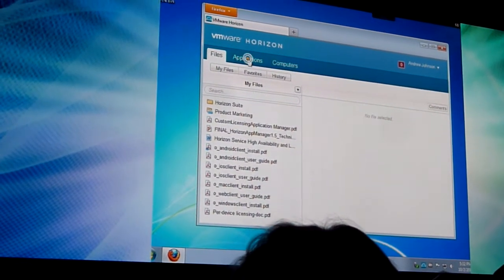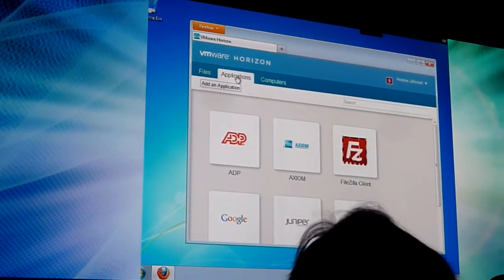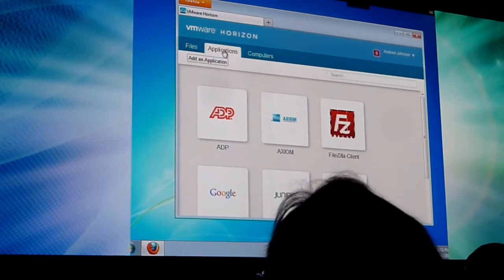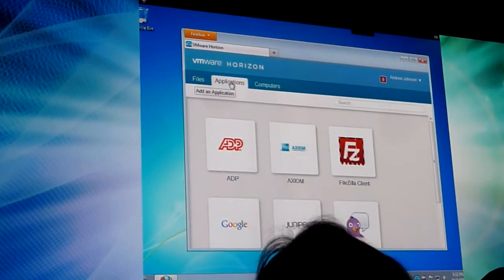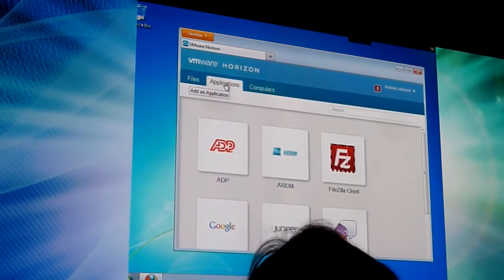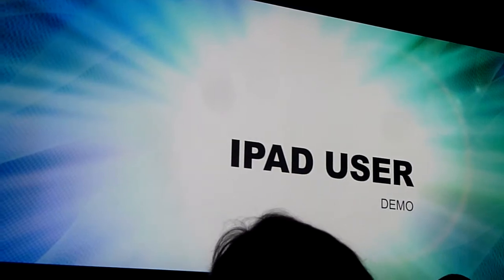If we click over into the Applications tab, we'll see all of our applications in here as well. So wherever you go, whether you're in a web experience, whether you're on an iPad, you always get the same apps, the same data, always available to you. Okay, that's a great look at the user experience on an iPad. Again, trying to pull everything together for you in a very nice way. And as you saw, whether it was in Windows or in that native experience, we're making it very easy to use.